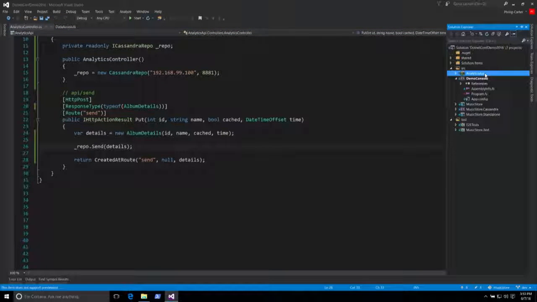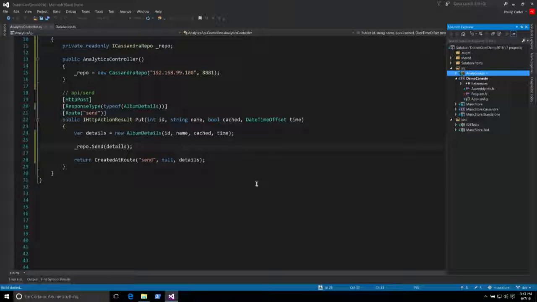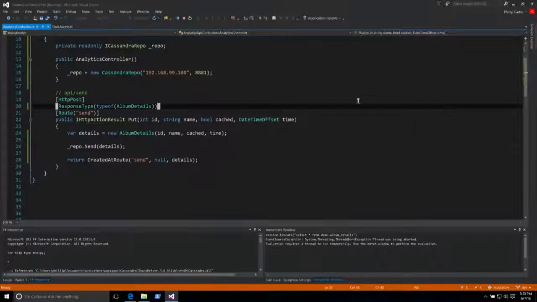So now we'll go ahead and launch this. If I can right click, there we go. Start a new instance here. So we should see an error page. That's okay. That's just because I haven't defined a home page for anything. Got it. It's going to be like, oh, well, because it's a web API, it's just a process that runs and accepts stuff on a socket.